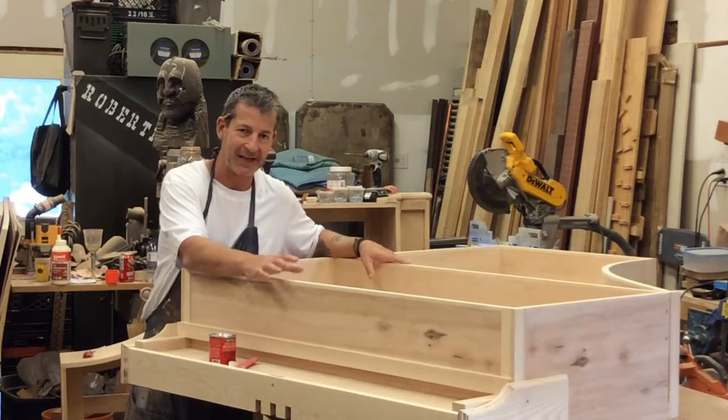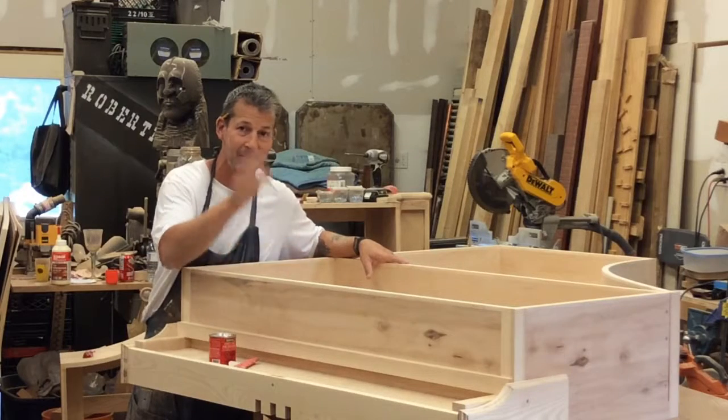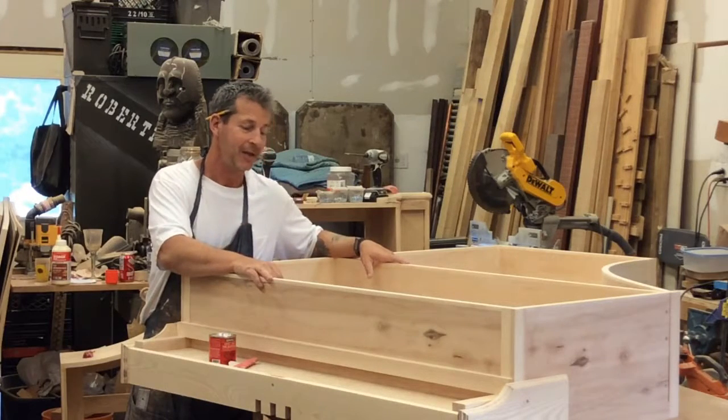I'll show you some video. I'm not gonna just show video of the staining process. It's just because I have to do it. I gotta go. There's no time to be pressing buttons on the machine here.